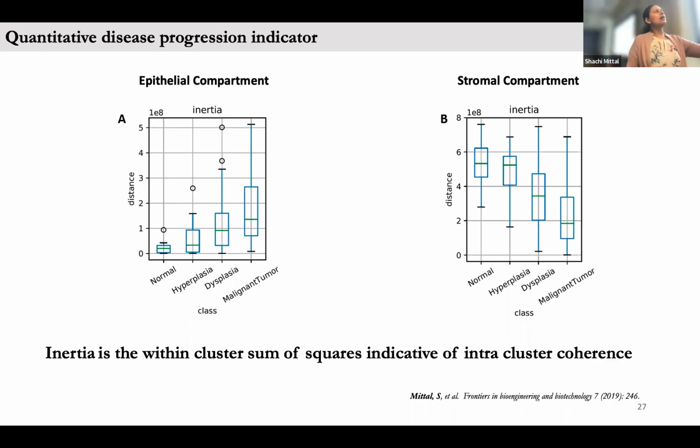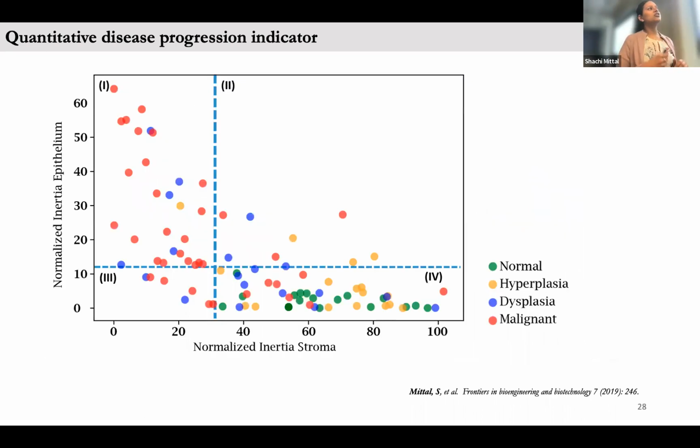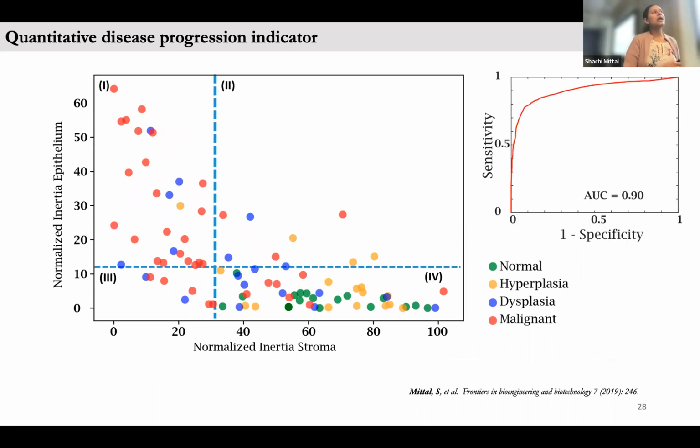So just by looking at the inertia in the epithelium and the collagen across this dotted decision boundary, across 100 patients, we were able to separate cancer patients with 90% accuracy using just these two features: the inertia in the epithelium and the inertia in the collagen. You can also see a separation of the normal cells, which are predominantly in the fourth quadrant, and the dysplasia cells, which are spread across the quadrant, where some of these high-risk patients would actually be closer to a cancer signature than to a normal signature.